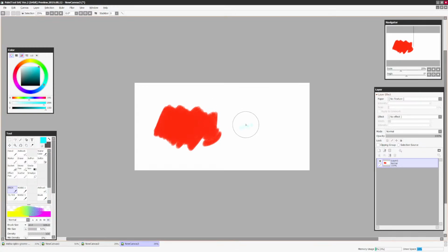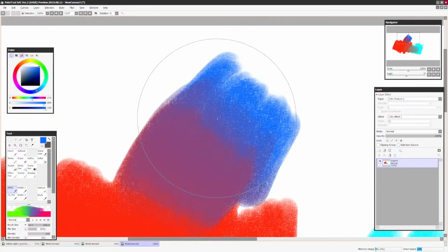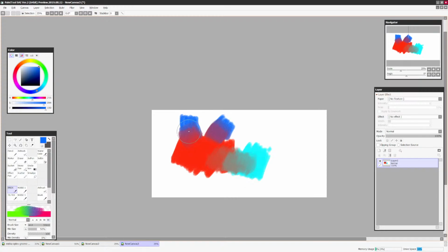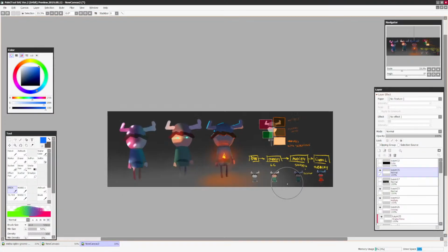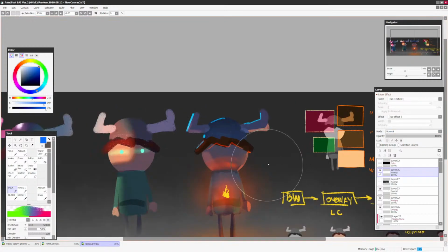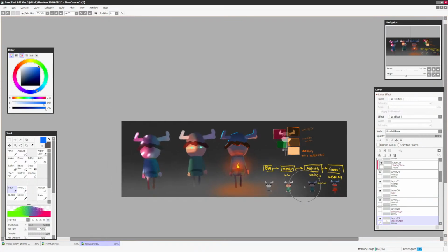And that's why I like Paint Tool Sai. I don't use that much, but the mixing of the colors is really, really good naturally. If you mix red in this, you'll get purple. So if you're a traditional artist and you like gouache or oil, it's pretty cool and awesome. That's why I use that program a lot. But for the most part, I really like the Shade and Shine layer, this one, that I always use for my lighting, little things here and there.